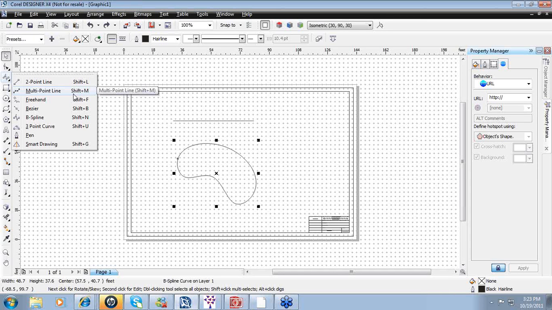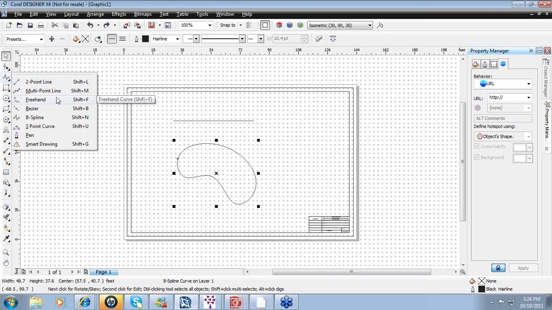Any areas that you are going to pretty much connect the dots or create a shape, I would suggest using the multi-point line tool. If it is simply just a straight line, use the two-point line tool. You're not going to ruin a design or create a problem if you use one or the other. Again, try out these tools. Practice these tools. Be comfortable with them. See how they work. See how they are to create the shapes, and get a good feeling of how these different line tools can create those shapes that you will be using for your final design.